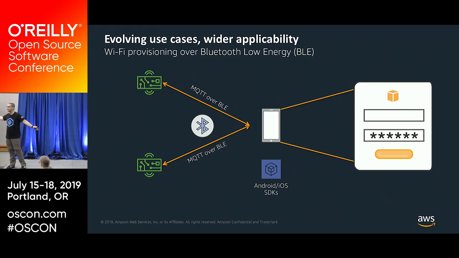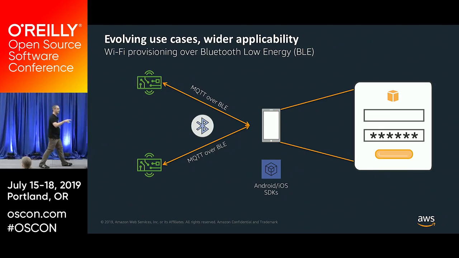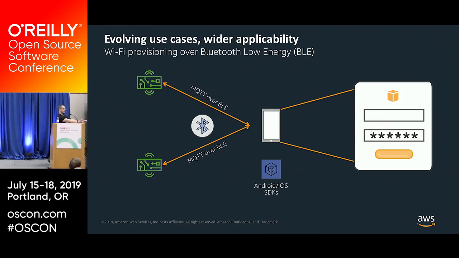So what's happening behind the scenes is that the server side is actually creating credentials for your device and implanting credentials in that device so then it can run solo on its own, right? So this is another case that we need to enable on the device side. It's talking BLE, it's also talking Wi-Fi.